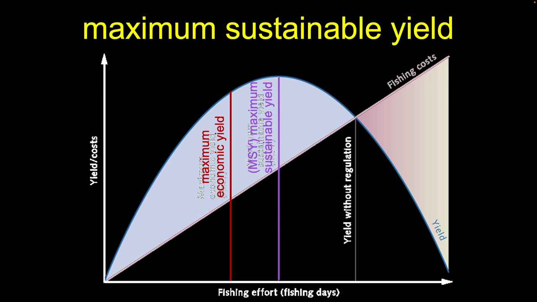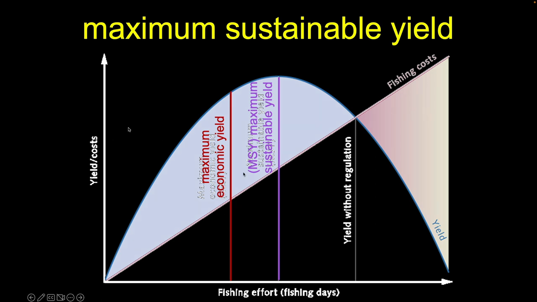That's not how many fisheries work on the planet. We subsidize massively many fisheries around the planet. China, Indonesia, Russia, huge subsidies that don't make any financial sense, let alone ecological sense. But that can drive this over here to the right. That means we're losing money by fishing, right?